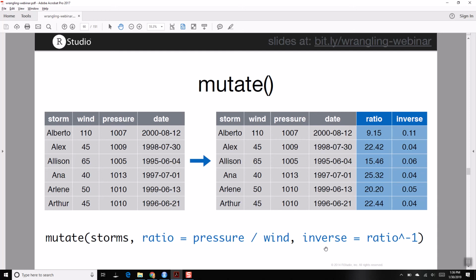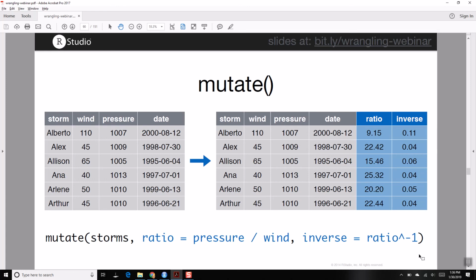A nice thing is that you can create a new column and use that thing you just created in the same command. So here we can say take ratio, pressure divided by wind, and then create another column called inverse, where we take the ratio and we invert it and do ratio to the -1.